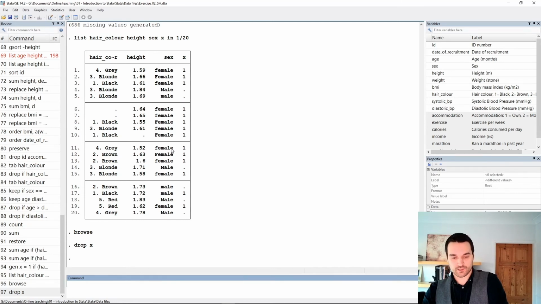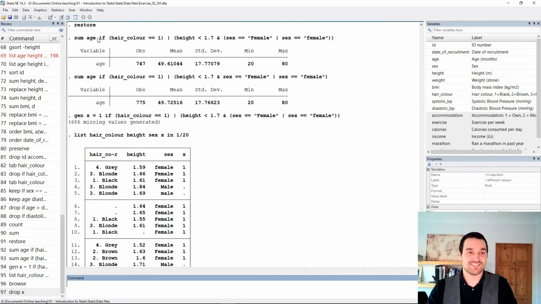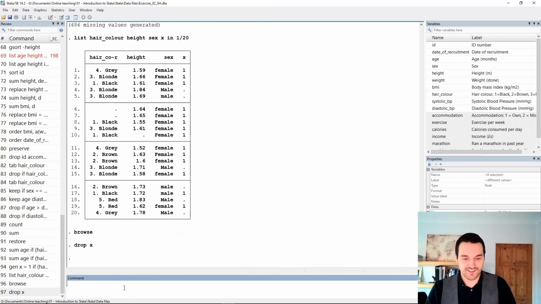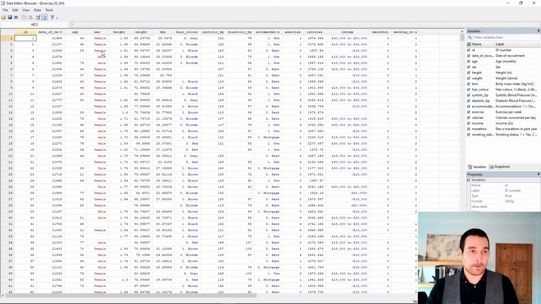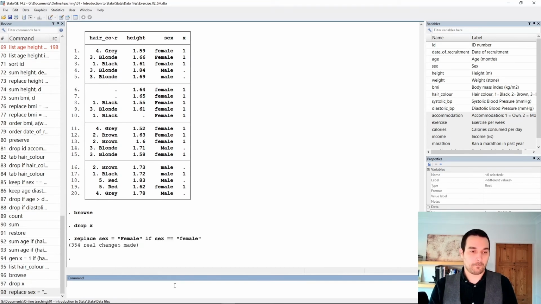Okay, question 7. Fix the sex variable so all observations start with a capital letter. Now, wouldn't it have been nice if we did this before we did all this tedious stuff? I'm sure it would, but then you wouldn't get these nested and bracketed statements that are so fun. Okay, so fix the sex variable so all observations start with a capital letter. We did this in the last lesson. Sorry. So replace sex equal to uppercase F female if sex is equal to lowercase f female. Go. And let's do the same thing for males.